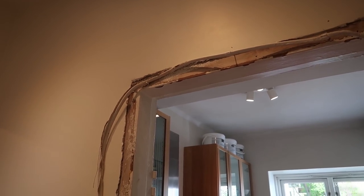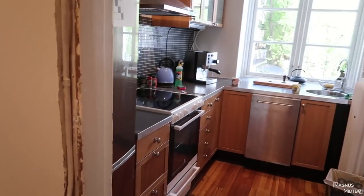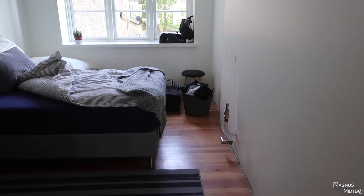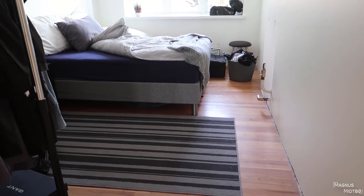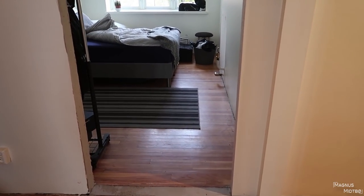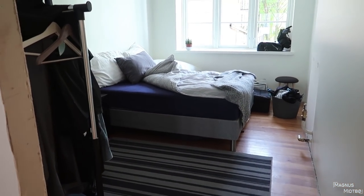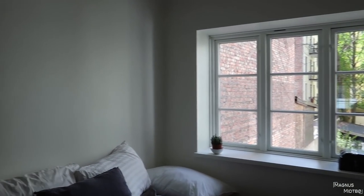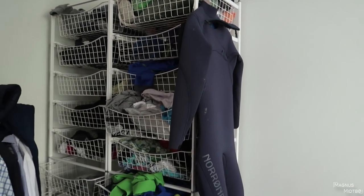I don't feel very organized but that's how it is. Here's my bedroom — you can see the door is missing. I need to get a new door. It's very bright; I don't have any curtains yet because I want to wait for the painting to be done before I get curtains, and that's like torture in Norway this time of year because it's so bright and it doesn't really get dark.